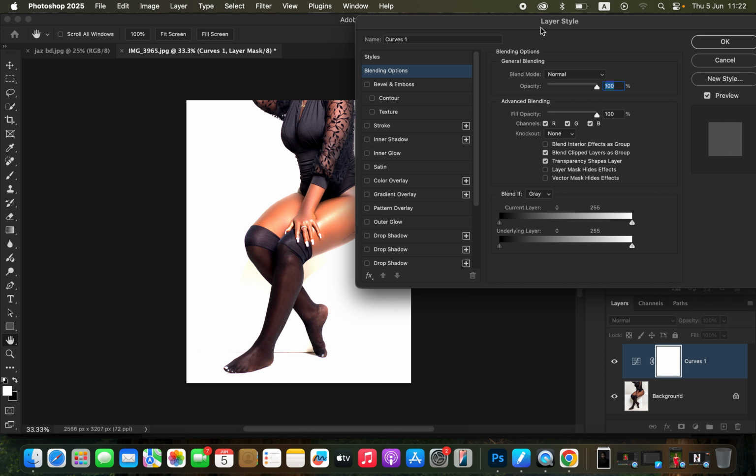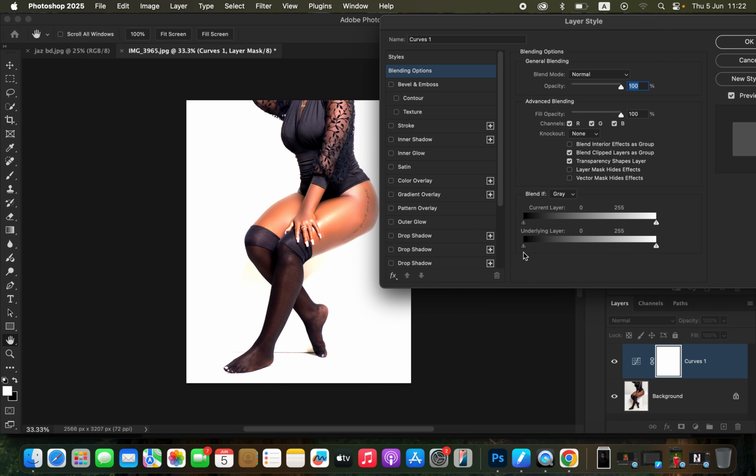Come to where you see underlying layer, and left click and hold down, and you drag these corners from the darkest point. Remember, we only want the effect to affect the brightest points. That is why we have to stop the effect from affecting the dark areas and some of the midtones of the image. So left click on these pointers and start dragging them up slowly as you're looking at the photo. Drag them until you feel like only the highlights in the image or on the model's skin are being affected by this effect.